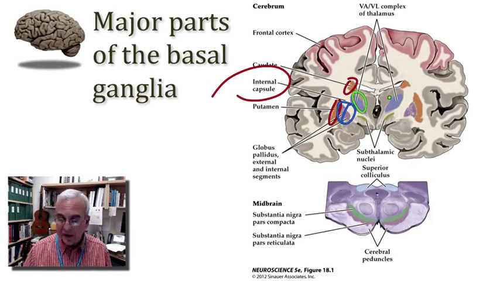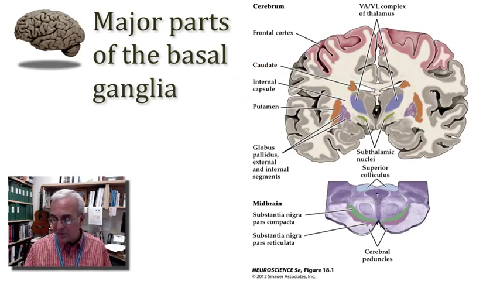This is a structure that we recognize as the ventral anterior, ventral lateral complex of the thalamus, and those terms provide some indication as to what part of the thalamus is in question. And then, of course, that part of the thalamus is what gives rise to projections on up to the motor cortex. Now, this circuitry is modulated in some very important ways that we're going to spend some time talking about.